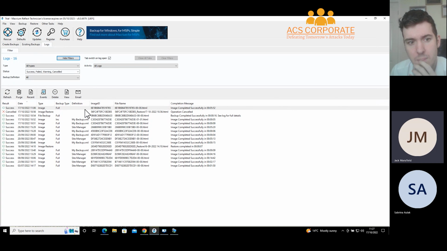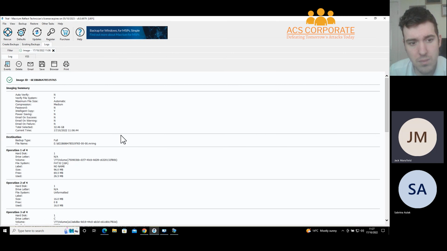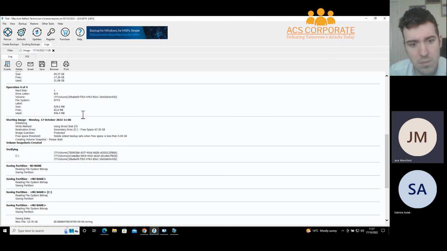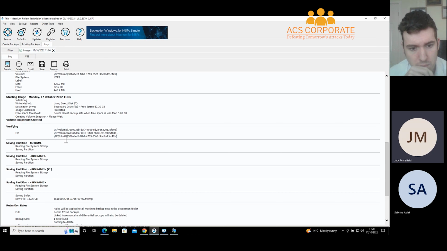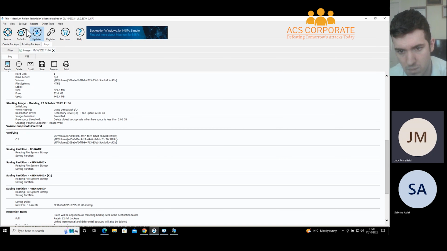If I quickly show you one of these, so this is that full image that I created a moment ago for Viboot, and you can see the type of information that's included in this. So it's the amount of data that's being backed up, when the backup kicked off, partitions that are included, and the destination as well. So this will tell you exactly where on the network or on the local machine of the computer that the image is being saved. It also tells you the size of the image that was completed. So there's quite a lot of information in here.